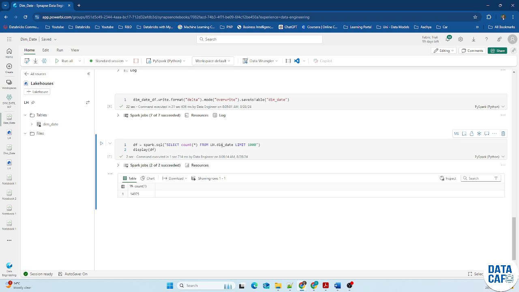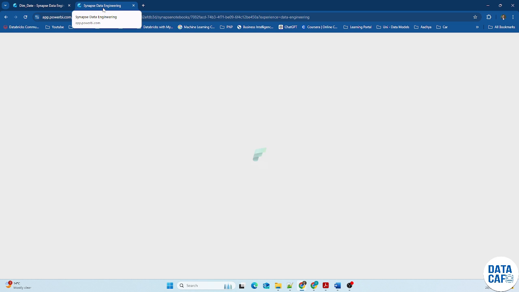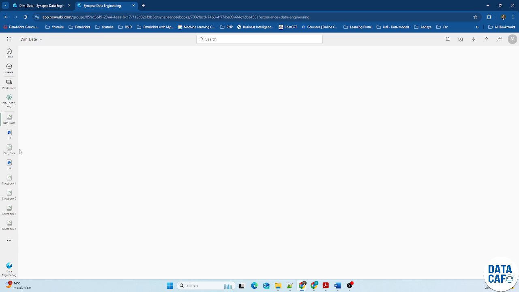In addition to that, if you want to see the data through the Lakehouse, you can go to this Lakehouse environment. So let me duplicate this browser tab.